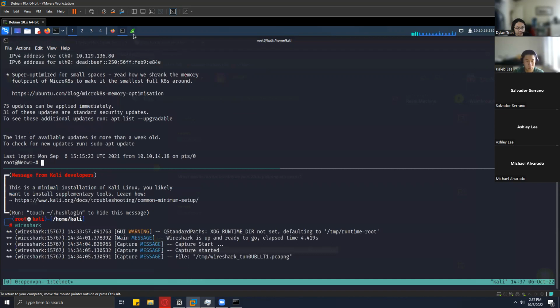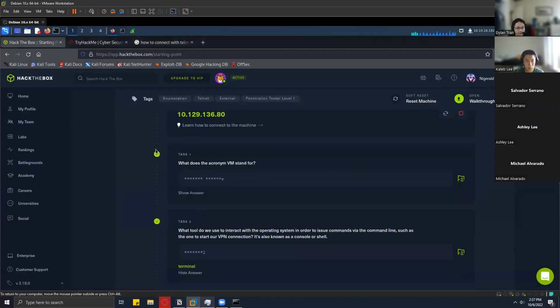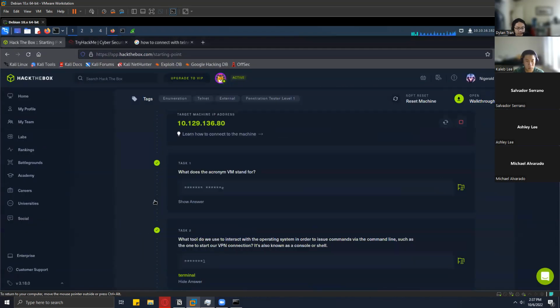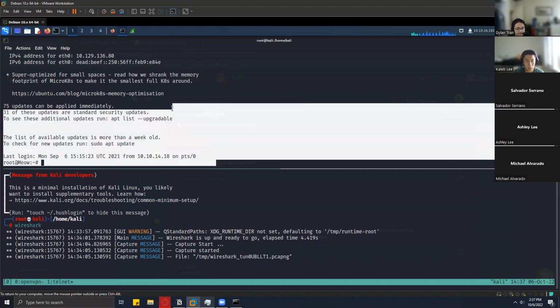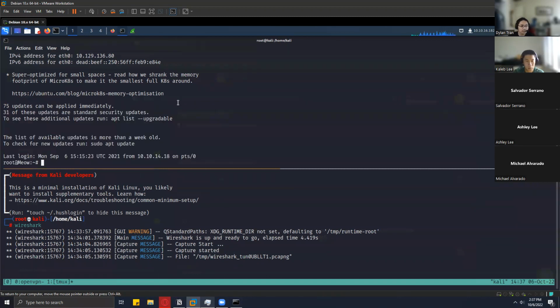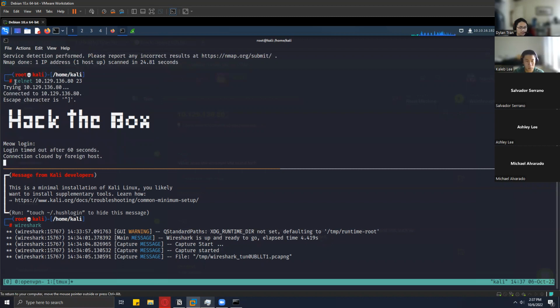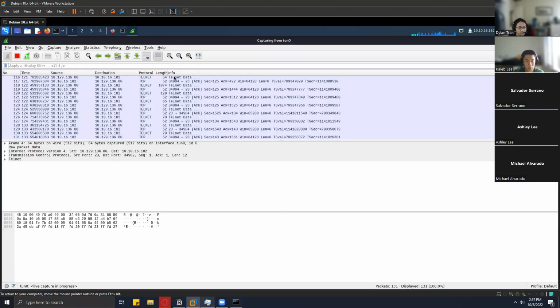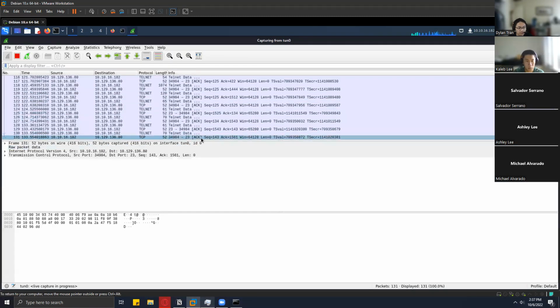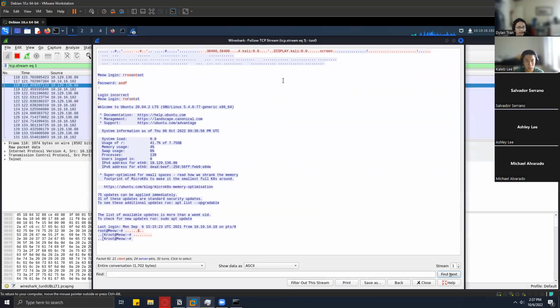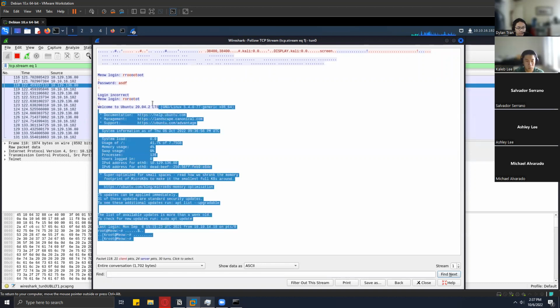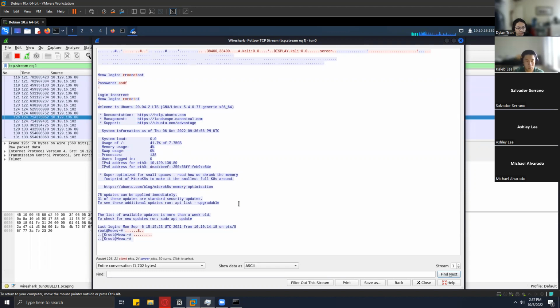As I said, the whole point of Starting Point Tier 0 is just getting used to the command line and getting used to interacting with services with a client tool. In this case, our client tool was Telnet. We can actually look at the Wireshark data too that I left running. You can see that everything I was doing was happening completely unencrypted over the wire.